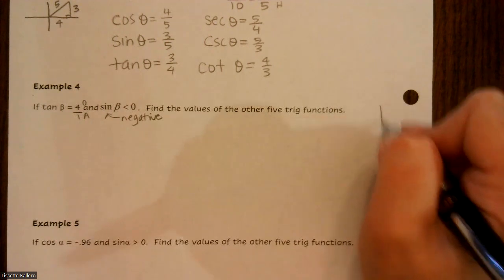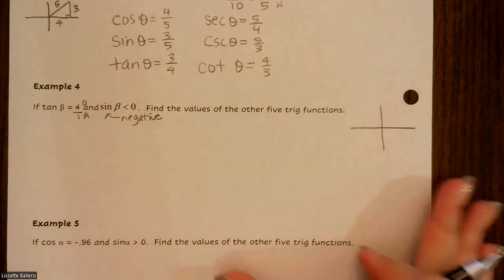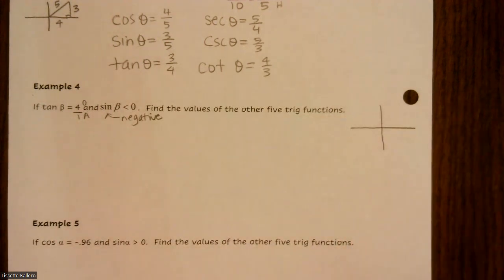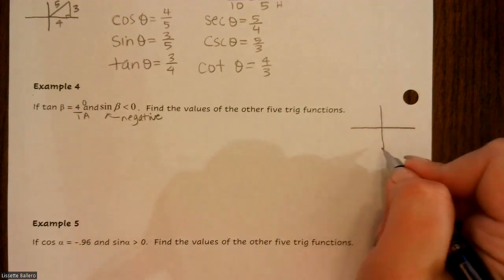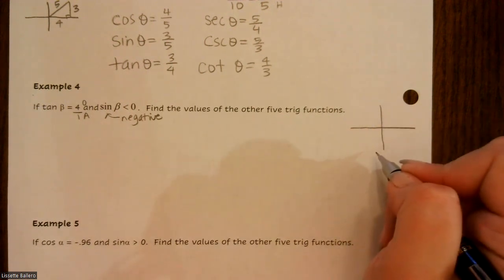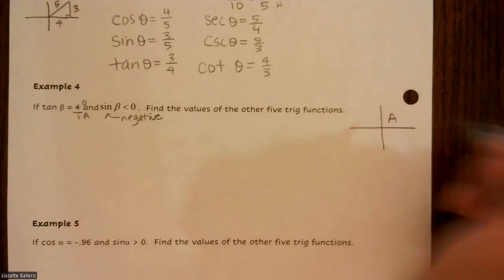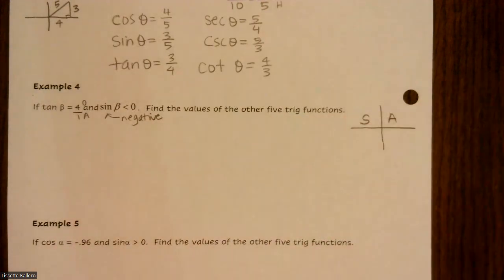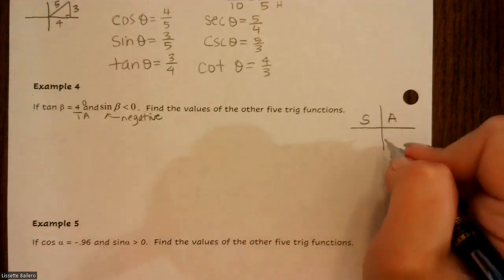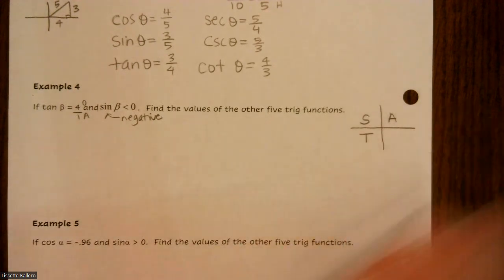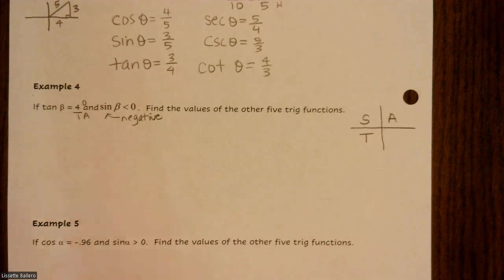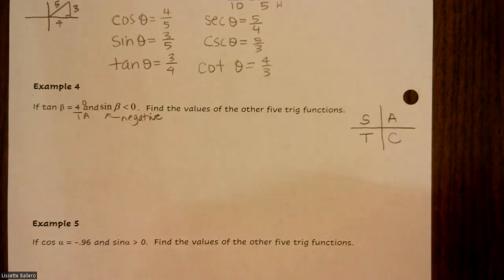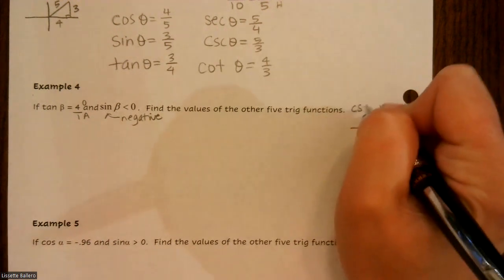And so we did talk about this earlier, but let's sketch a picture here. When we were talking about our unit circle, we said that we can figure out where the different trig functions are positive. And we said all of them are positive in the first quadrant. The sine is positive in the second quadrant. The tangent is positive in the third, and the cosine is positive in the fourth. That does go for its reciprocals as well.